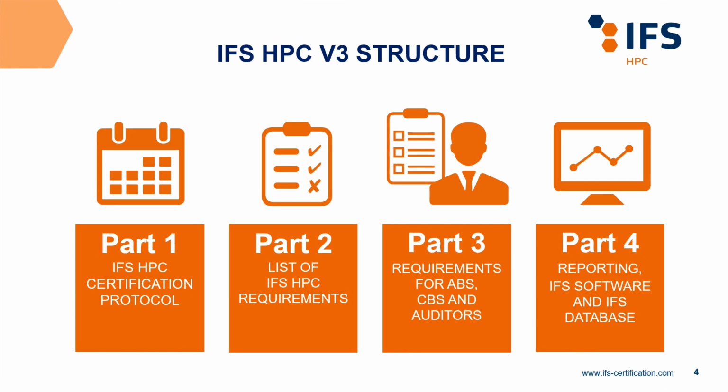The four main parts of the standard remain the same, however there are changes in each part. Part 1 is better structured as the subtitles are now divided into three sections: before the audit, audit realization, and post-audit actions. Part 2 has fewer requirements and product defense is now included in Chapter 4. In Part 3, auditor qualification is easier and peer reviewer is introduced. Part 4 is more detailed with a better overview of reporting.